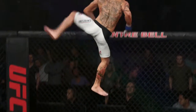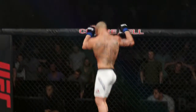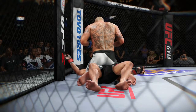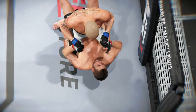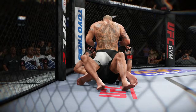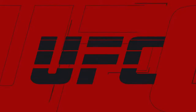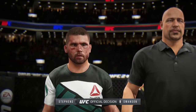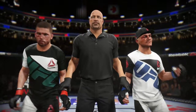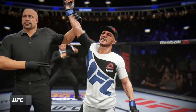Cub Swanson! Oh my God, unbelievable! Nasty ground and pound KO. Time now for our fight replay — let's look at the replay and see the end of this fight. This is the huge ground and pound strike that lands for the KO — let's look at that from a different camera angle. Bam, nighty night. Bruce Buffer has the official decision: referee Daniel Leone stops the contest at three minutes, 50 seconds of round number two — winner by knockout, Cub Swanson!